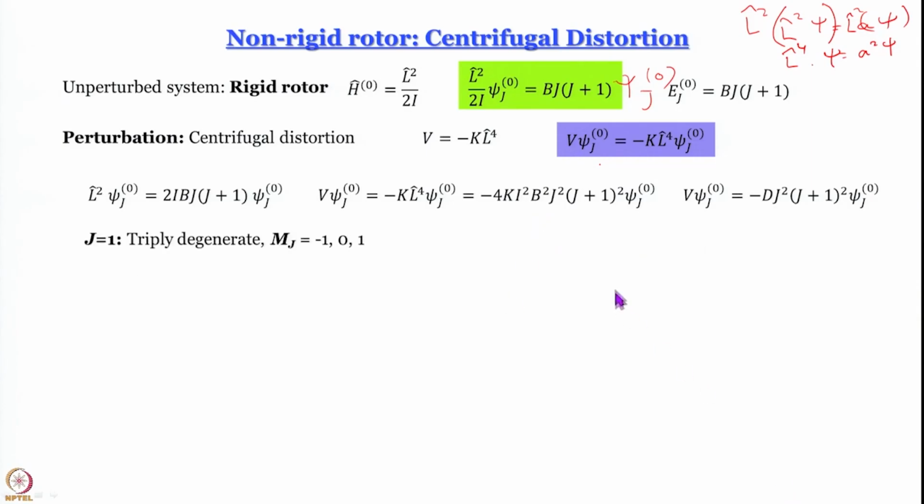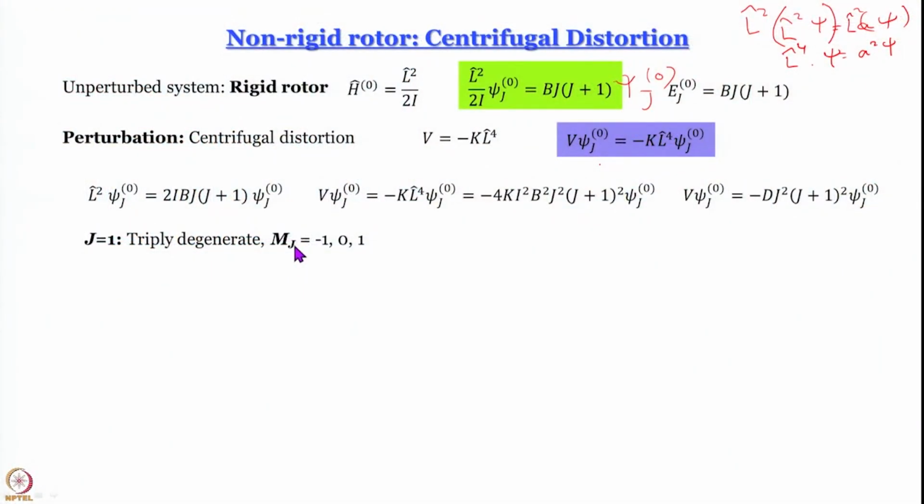Okay. Now, see, let us work with this wave function with this level j equal to 1, which is triply degenerate. You can work with any level. In fact, I will encourage you to work with j equal to 2 or something and see for yourself what happens. I mean, if you work with j equal to 0, that will be cheating, because there is no question of degeneracy there. So, let us work with this j equal to 1, which is triply degenerate, mj, for that the magnetic quantum number is equal to minus 1, 0, plus 1.